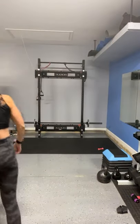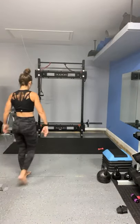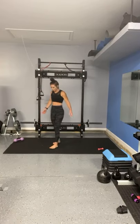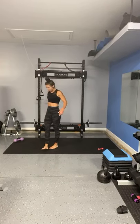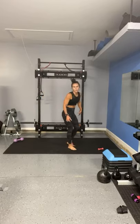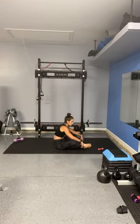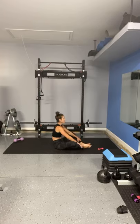Ended it. Okay. So, I suggest doing these barefoot or with socks on, whatever you prefer, but not wearing shoes because you're going to get more benefit from doing this when you're extremely flat-footed.